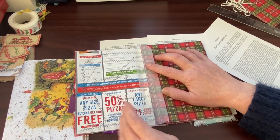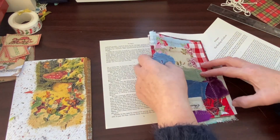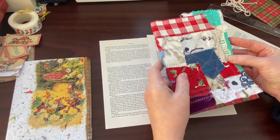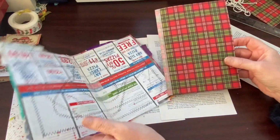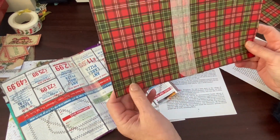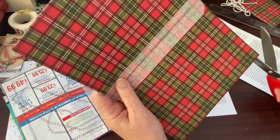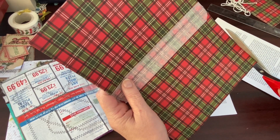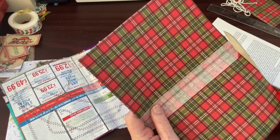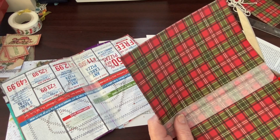So let's try it again. So if I put that on there, fold that over, yep, and now I think it's too big that way. I don't want to keep cutting this and make it too small, but obviously it does need to be covered by that material. I'm going to try. Oh, that's that material, isn't it? I wondered what's going on there.